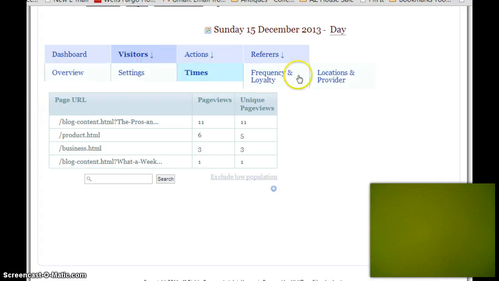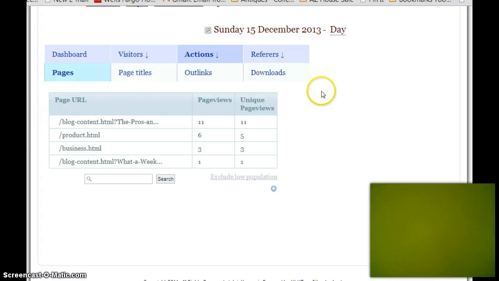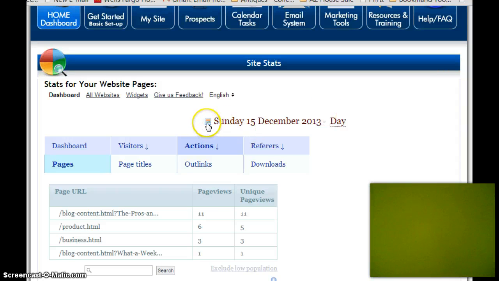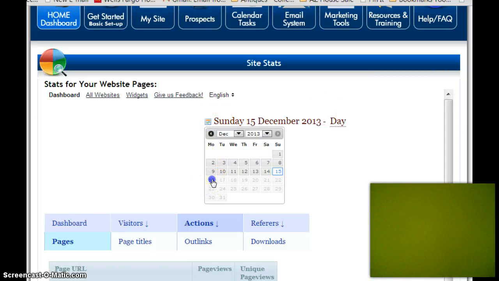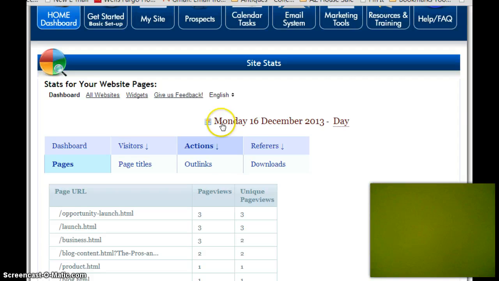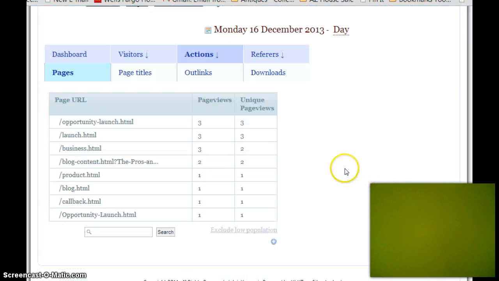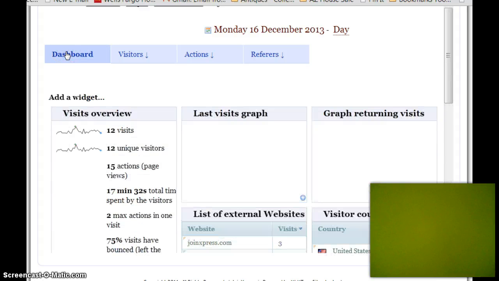But there's a lot more information you can get back here in your stats, and right here you can change, like let's change this to today instead. It will always open up to the last complete day. So today, people have gone to all these pages for me.